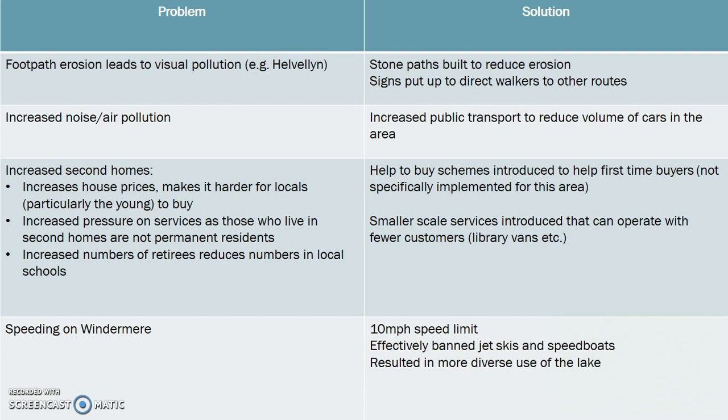All of the different issues that we talked about with second homes, there aren't a huge amount of things that are done to deal with this. Second homes are a major, major issue. You do put in things like help to buy schemes, but they are not designed to help with that.